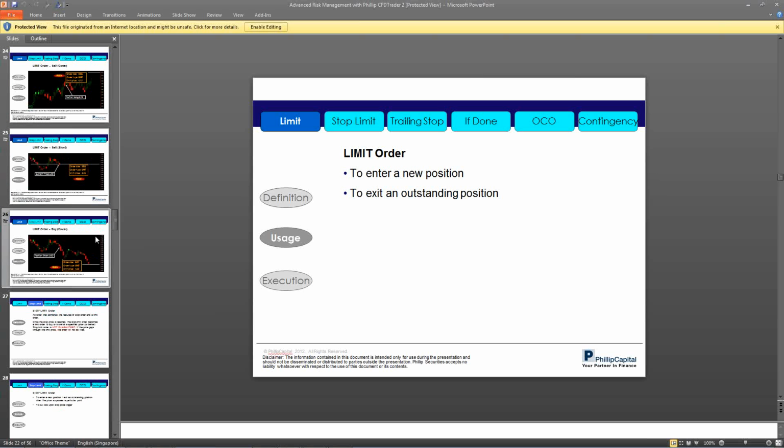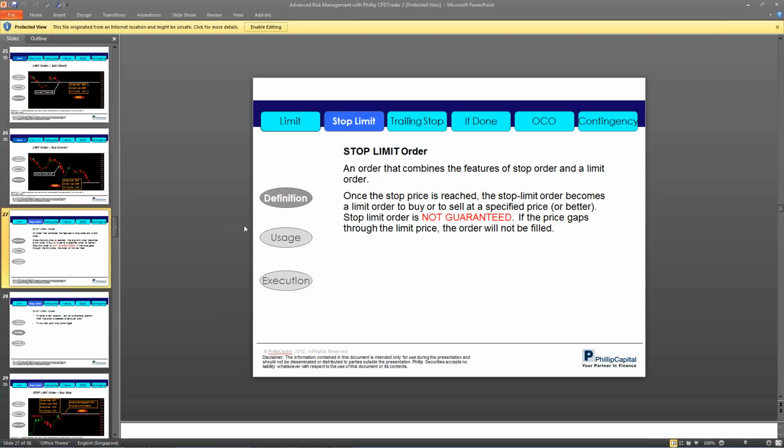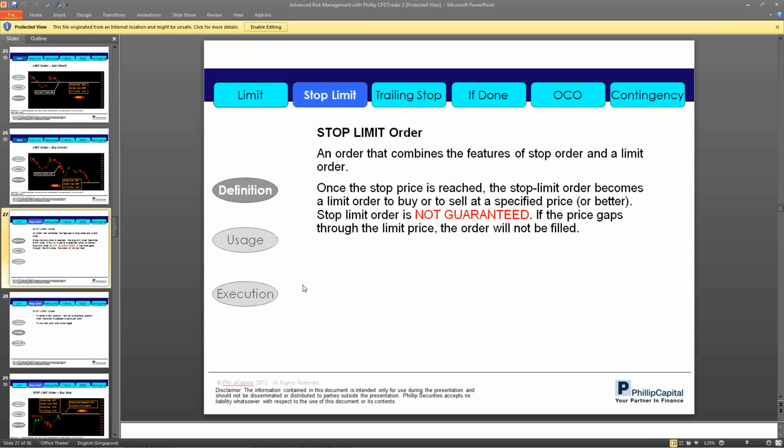The next order type that we have is our stop limit order. Let me just make it bigger. There we go. This is a pretty advanced feature. What it basically does is create a bracket for you. It features a stop order and a limit order.